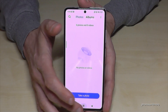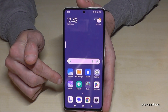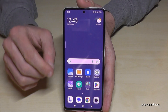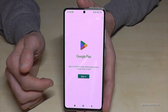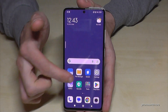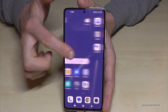No apps and no pictures here by default. Any pictures taken in this second space go only to this gallery — they are not visible in the first space. All browser history in the second space is only available here. The same applies to apps; you can install your own apps using your own Google account, which can even be different from the one in the first space.